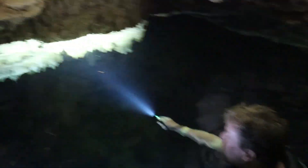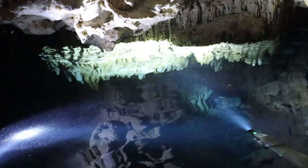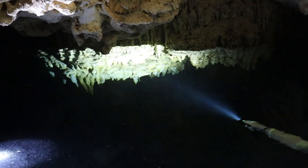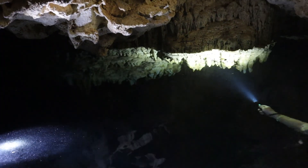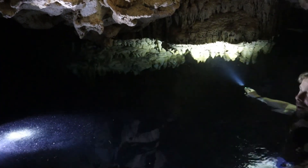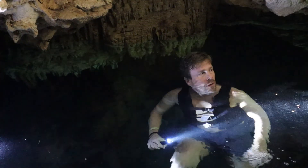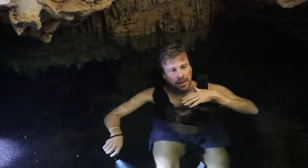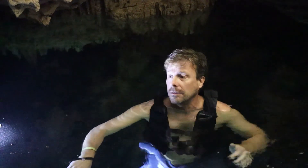I'm shining my light on a series of completely submerged stalactites. These are stalactites that would have formed on the ceiling of the cave when it was open air and there was water dripping down, but now it's been flooded since that time. The water that flows through this cave system travels underground and can emerge in unexpected places, including all the way out under sea level — there are places offshore where you can see fresh water bubbling up underneath the sea.